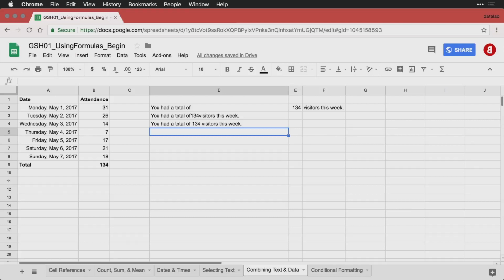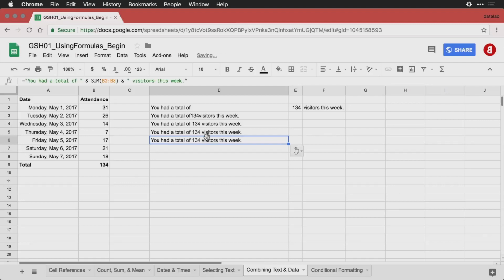Another way to do it is to actually include the formula in there itself, because in this one, I'm using the sum that comes from up here. This one, I'm including a formula that refers back to the original column. So there may be times when you want to do the calculations in your sentence, or you simply want to refer to the calculations that are done elsewhere. Obviously, the result is identical.